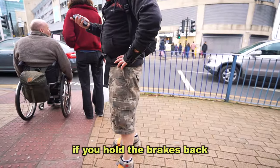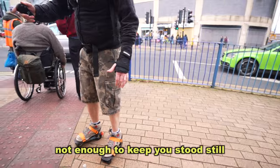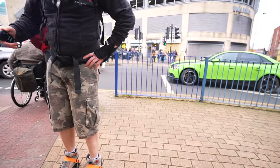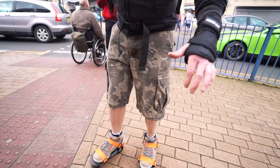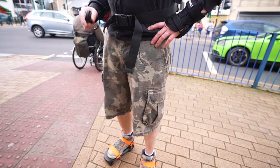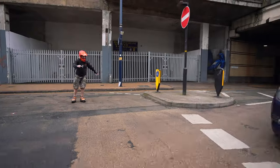Hold the brakes back. Do they stop you from moving at all? They offer some resistance, but not enough to keep you stood still. I think as long as you're not moving, they kind of do. Yeah, you can see here, that's the brake fully back. Oh, okay, so you can still do platform movement. I can feel the resistance when I do it. That'll be interesting to test on stairs. I thought if you pull back on the brake, you could just stop the wheels and then you can kind of just walk up.